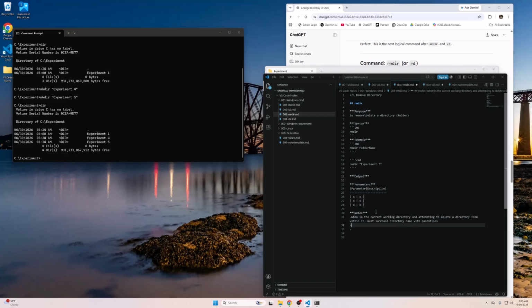All right. So rmdir, the description of that is it specifies that the user is removing a directory.